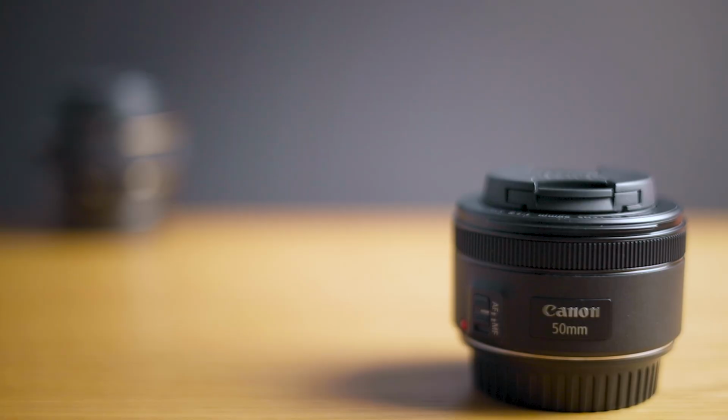Now what's great about this is not necessarily the speed, but how quiet this lens is. If we use the EF lens, you can see that it's fairly loud even when you're using it for video.